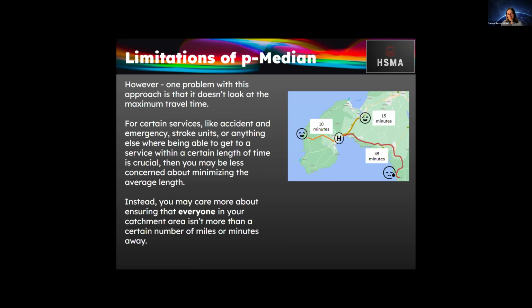You can see these edge cases and start to go, well, okay, maybe this is the best solution from a weighted travel time perspective, but this second best solution actually means we haven't got so many people with these really long travel times, our sort of edge cases. So just focusing on the weighted average travel time sometimes could lead to a slightly inequitable solution.